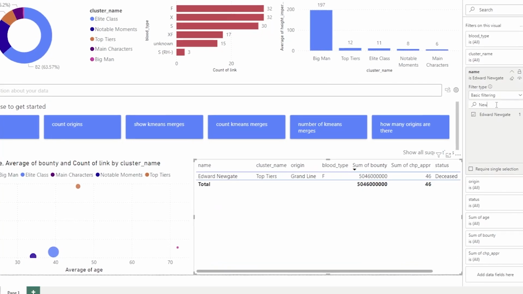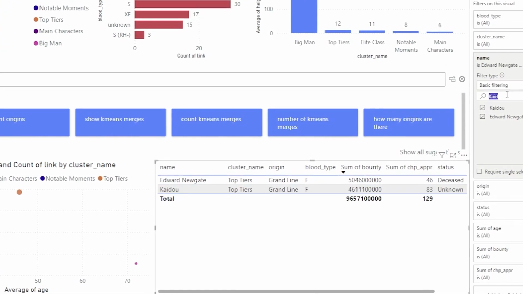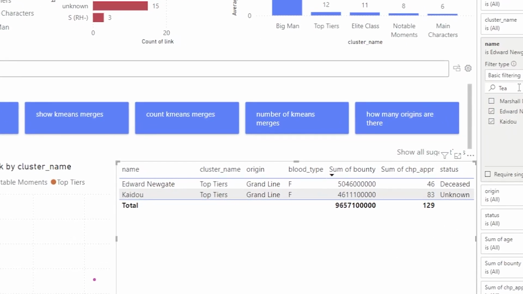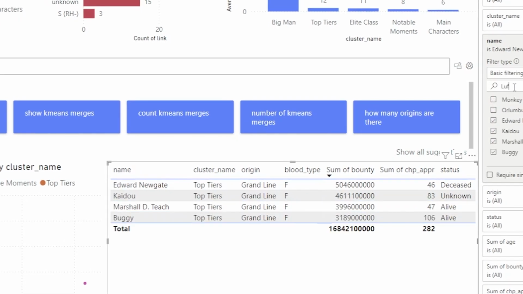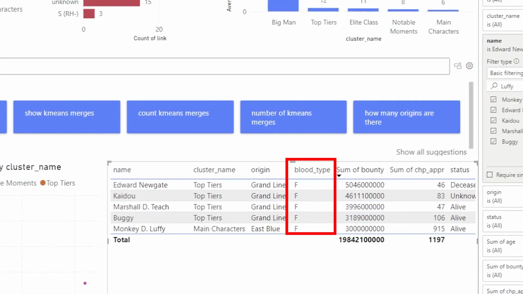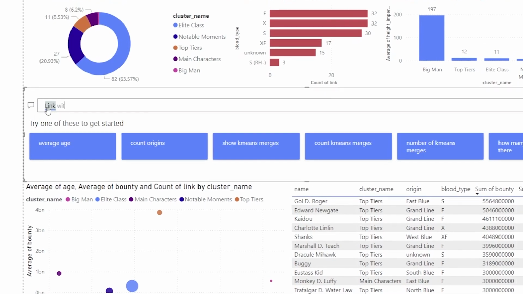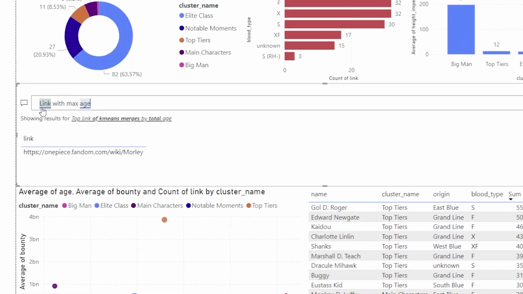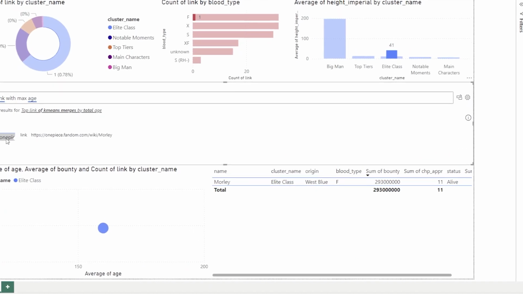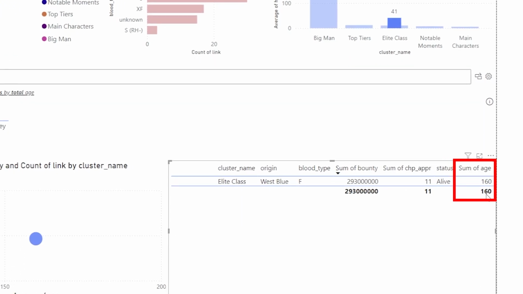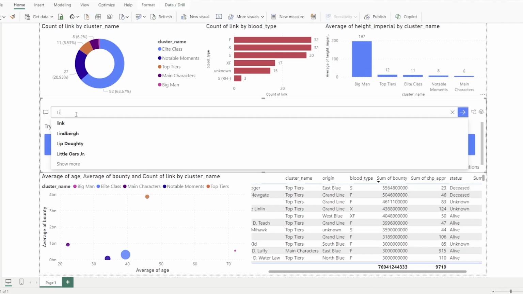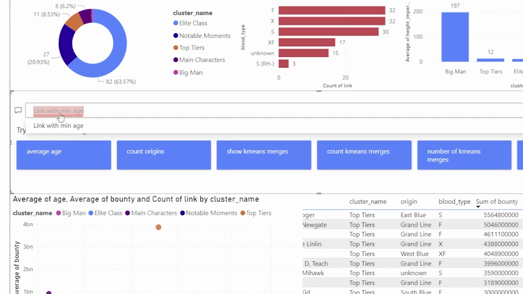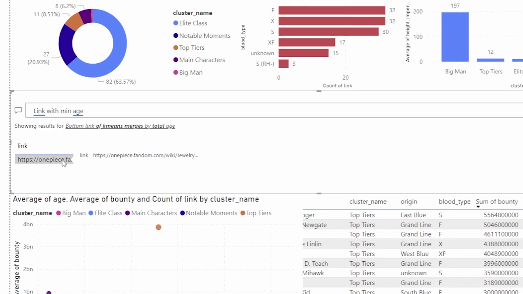If I asked you what was one common attribute amongst these 5 Yonko, not being their high bounty, would you be able to tell me that it's their blood type? Or if I asked you who the oldest character with a bounty is, would Morley be your answer? And on the flip side, if I asked you who the youngest character with a bounty is, would you know that it's Drew Bonnie?